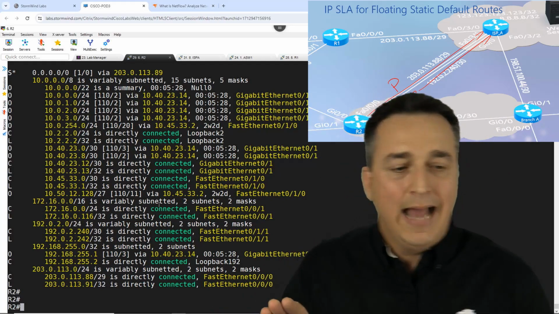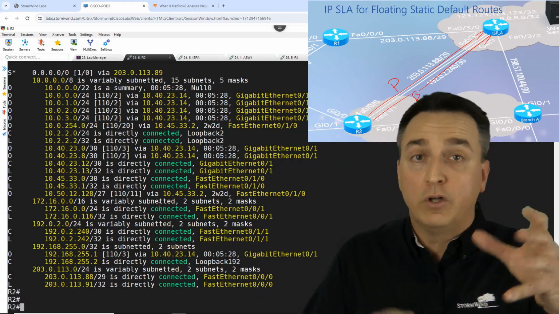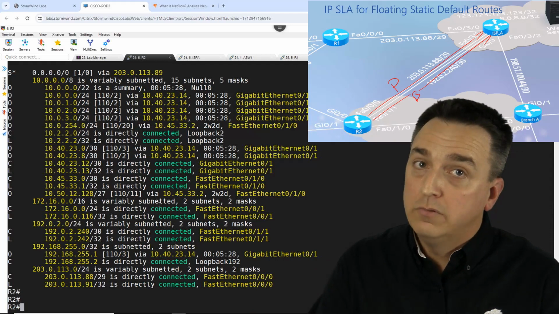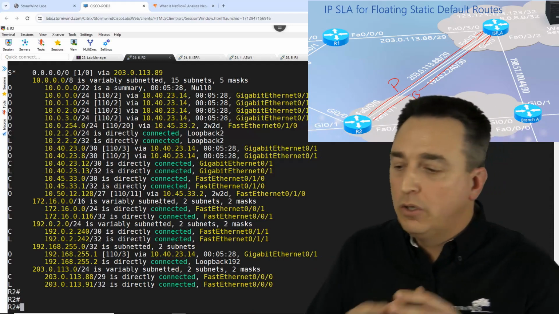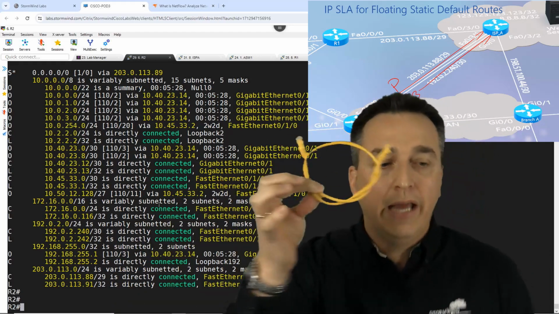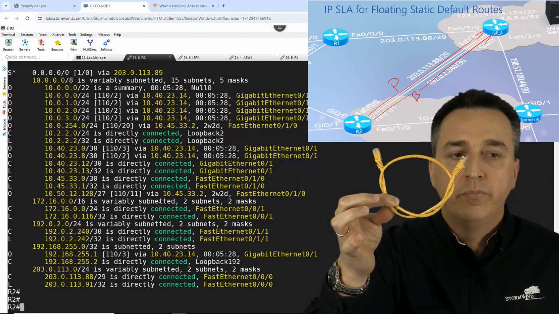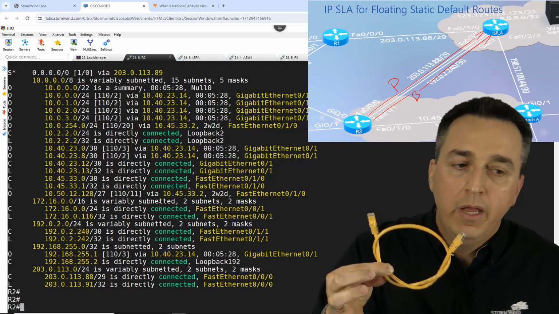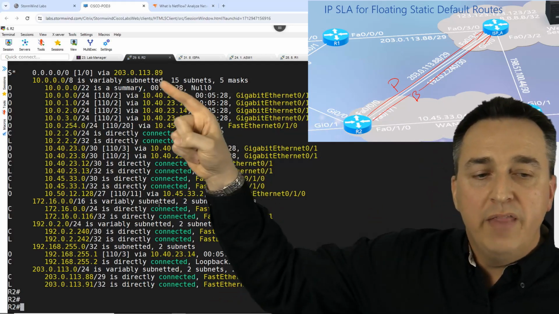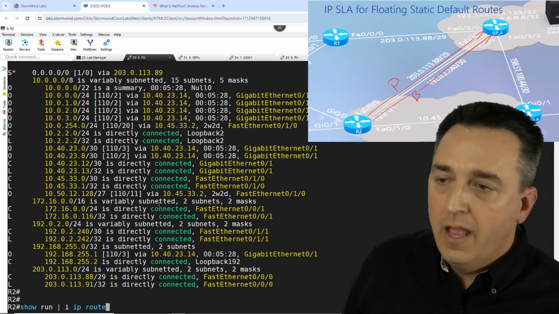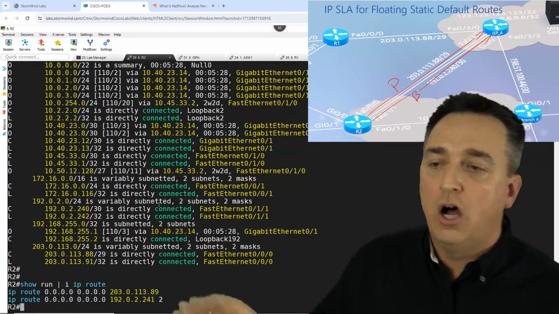Your interface status, up versus up down versus down down, right? That is all based on what? Your layer 1/layer 2 connection. What does that mean? It means that if this interface goes down, then that gets removed from the table, and the other route is going to get installed in my table.